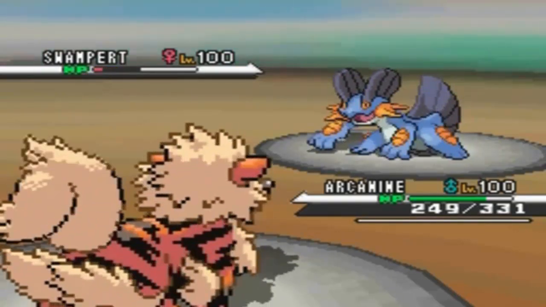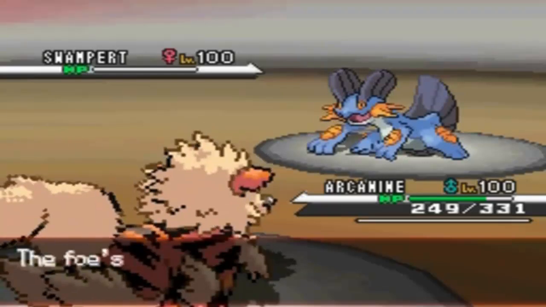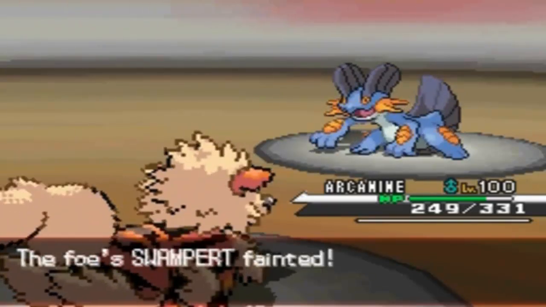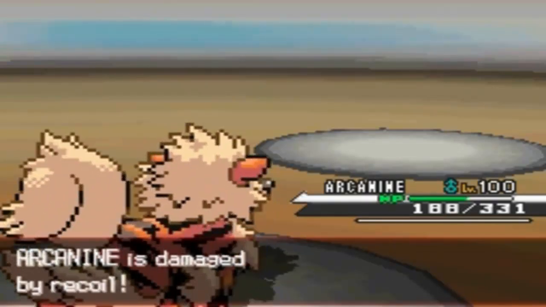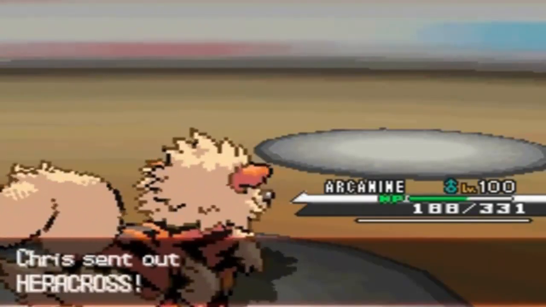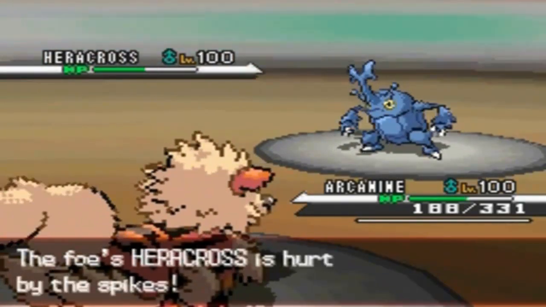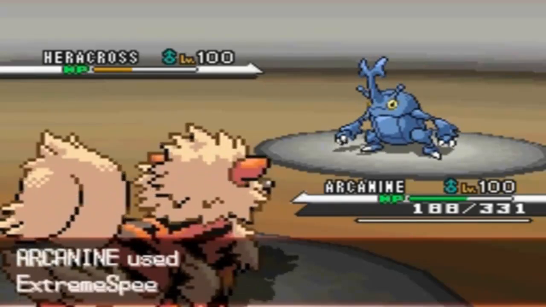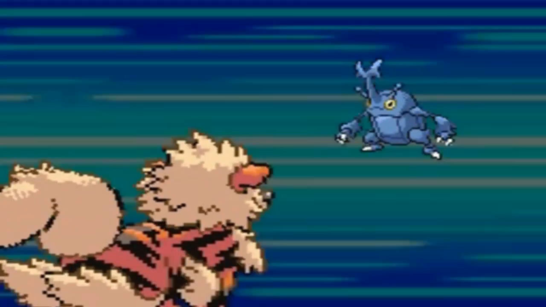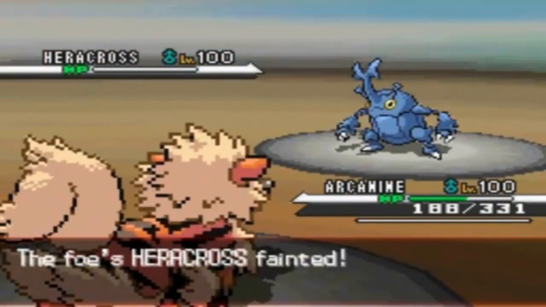That should do quite a lot, and actually takes the Swampert out. It's a pretty cool hit, but I'm not sure. I think it might have been able to live, but I don't know. It seems debatable to me. It was essentially a +2 Arcanine, so debatable. I don't know. But right now comes the Heracross, and I'm going to go for an Extreme Speed, just get as much health away from that as possible.